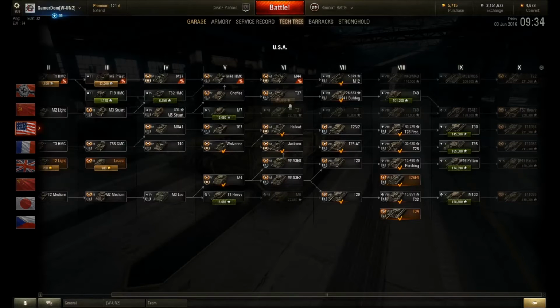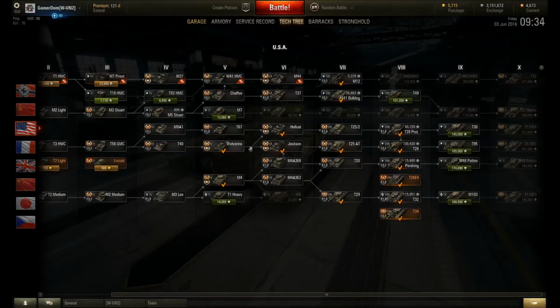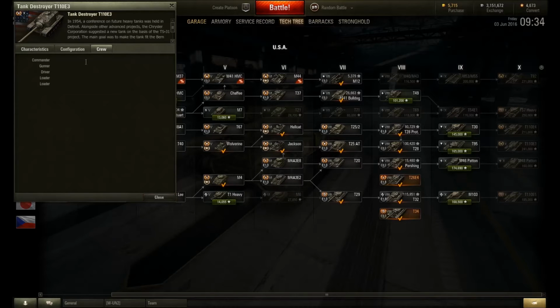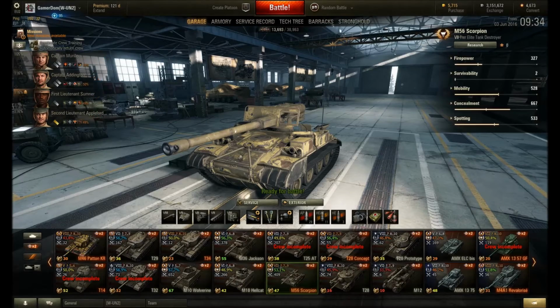Yeah, so this is a really good crew trainer for everything that comes along: the Wolverine, Jackson, T25AT, T28, T95. Does it do it on the T110? I haven't got this far, so you can see. No, so you lose that ability. So everything up to tier 9, if you're working this line, this is a really good crew trainer because it has the same number of crew, the same layout, so that's good.